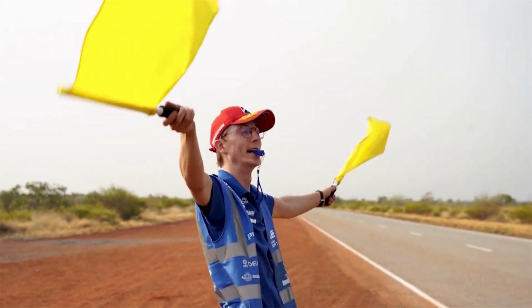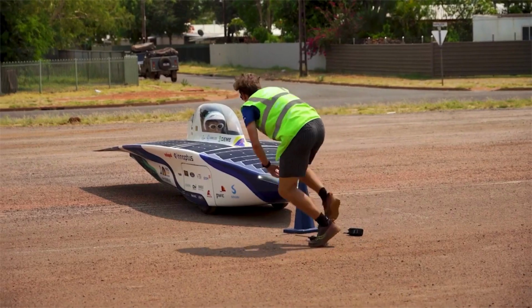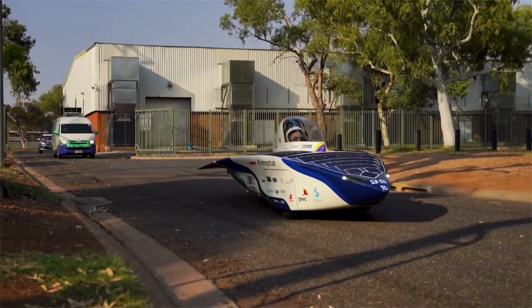We want to thank Network Innovations for the continuous support throughout the years, and for the customized solution they provided us this year. Without them, it wouldn't have been possible to have the internet connection that we had this year, which was truly a competitive tool during the race. Thank you, Network Innovations, for providing us with the 3 mission links and also the good customer support. The mission links ensured a safe operation in our convoy, which ensured our victory in Australia.